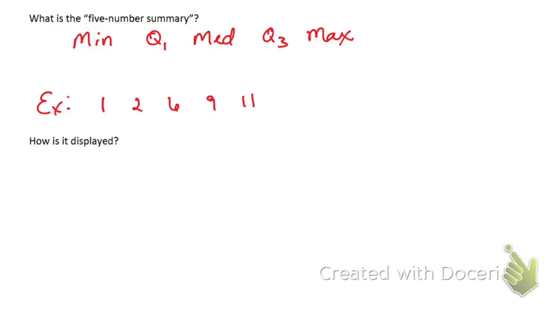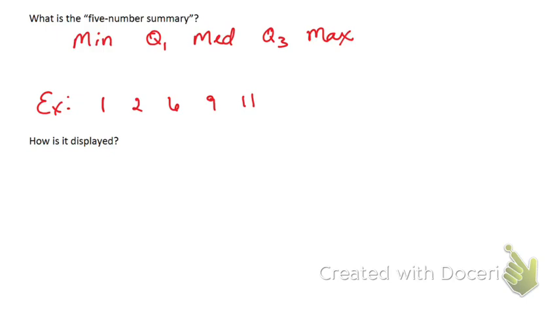The 5-number summary usually does not have commas in between the numbers. It just has a little bit of space. And it would literally say, here is the 5-number summary: 1 2 6 9 11. And you go, okay, cool. And so what is the 1? The minimum. What is the 9? Q3. What is the 11? Maximum. What's the 2? Q1. All right, everybody understand that? What's the IQR? IQR would be 7. Okay, cool.